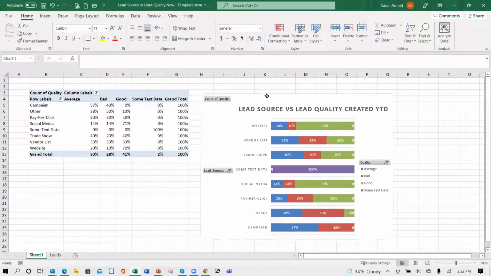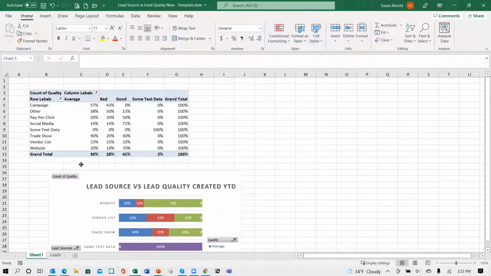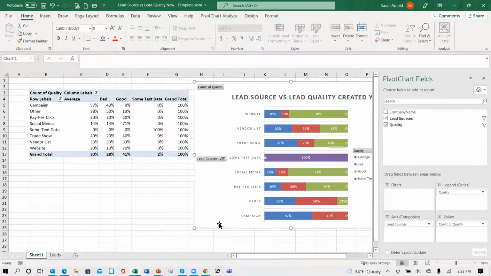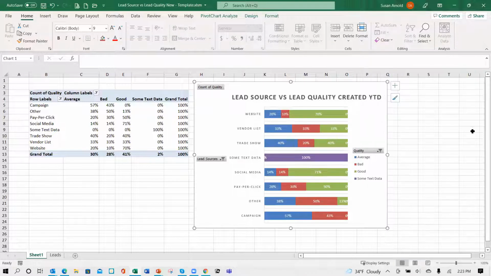And I can lay this here. I can lay this down here. I can make it bigger. Whatever I want to do, I can do with this chart now. Okay.